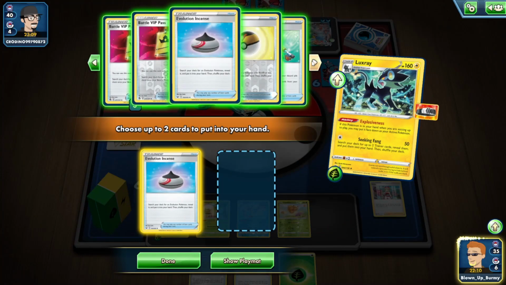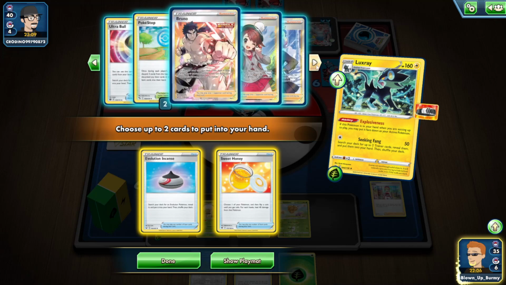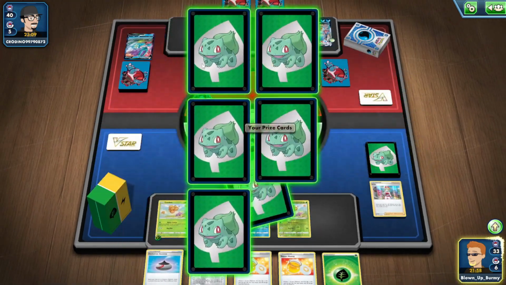Search for if we have Arezu though. That's the reason why I like Arezu. We should be getting PokéStop, right? Let's just play it safe. We got Milotic, so they can't actually put cards back now.